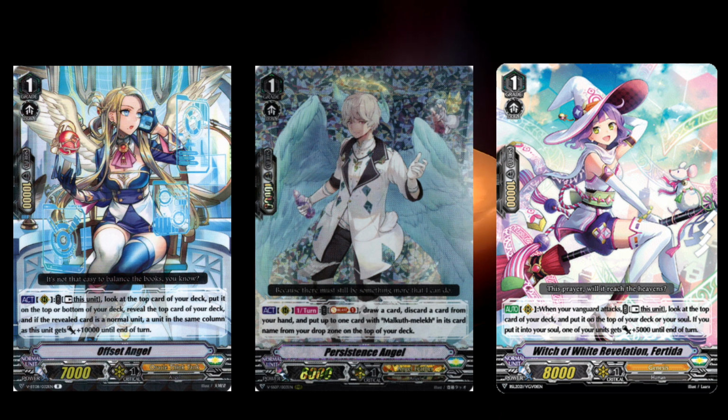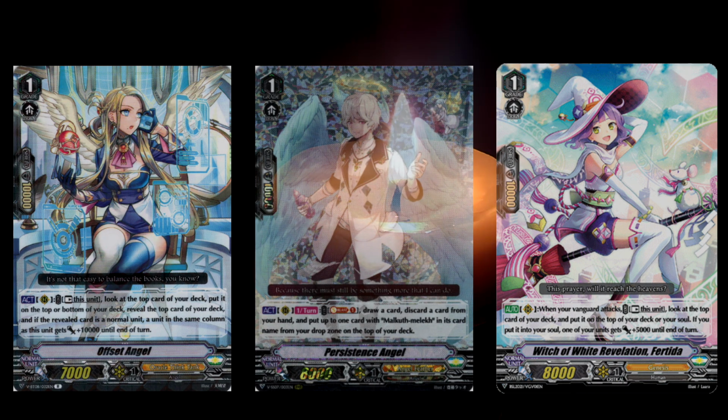Anything like these three would be extremely good for Solrairon, because then you'd have a piece on the board that you can consistently use to make your strategy work. And while something like your Offset or Fertita wouldn't help your strategy with Solrairon because they lose the 5k buff, I'm pretty sure that the developers would give something more similar to Persistence Angel than those cards. But that is a route that we can go to make sure that we are able to trigger Solrairon's first ability consistently without the reliance of drawing into a new piece.